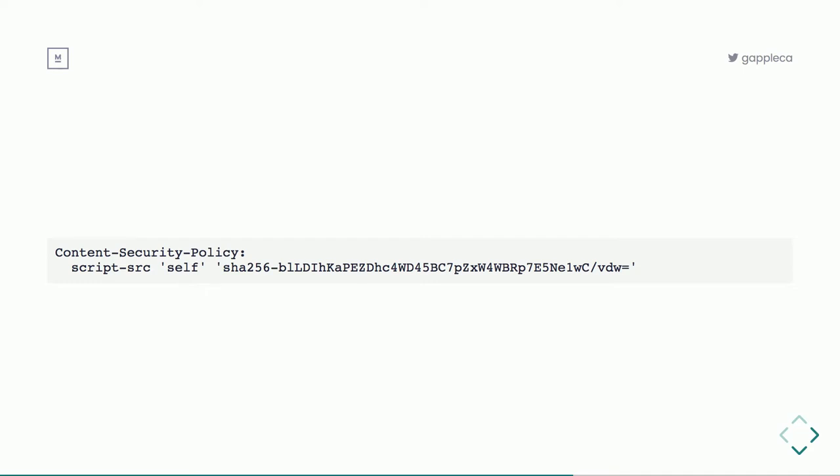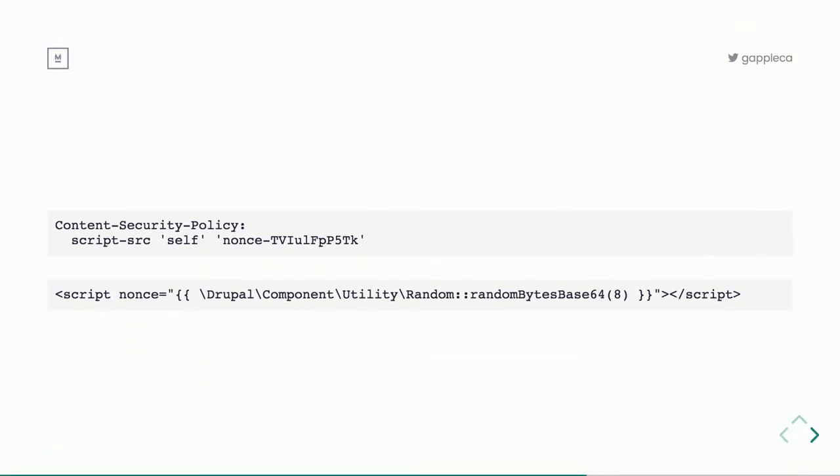So the first one is allowing content by hash. This one is a little bit fragile in certain ways, because you add JavaScript onto the page, you hash the contents of whatever is in your script tag, and then add it to your header, and that specific script with that specific content is allowed. If someone typed in some changes, updated a value within that script, if it was in your content somehow, then it would all of a sudden be blocked. So ideally, you would want a programmatic system to flag which ones are allowed, generate the hash correctly, and then add it to your header. That one's a little bit more fragile. And as well, the more inline JavaScript elements you have on the page, the more hashes you need, the longer your header gets.